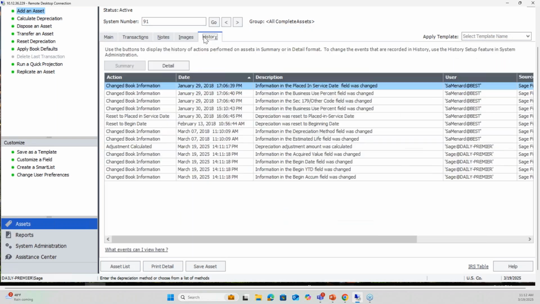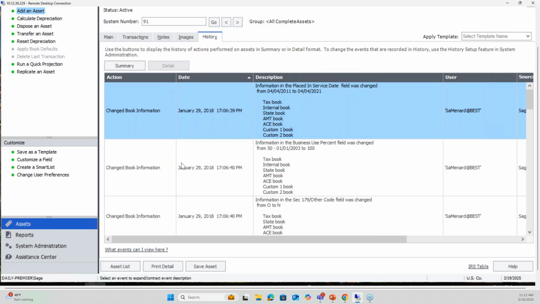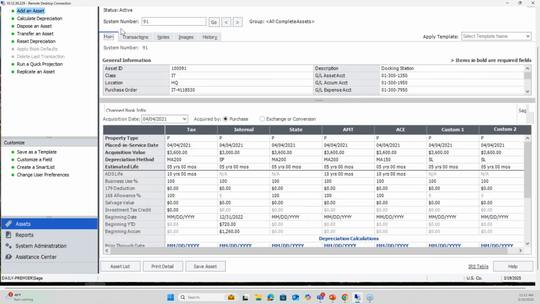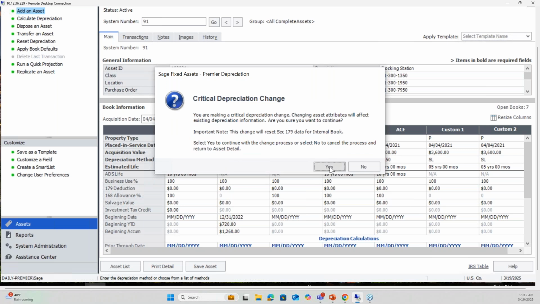And then I can go to the history tab of this asset. Is this where you changed RV at the same time that you changed the cost? Oh, I didn't touch that yet because of timing here. But if I change RV, that's a good question, it's going to ask me the same question. So I can't do two or three changes all at once. I can only do one critical change at a time, and they all get their own option.